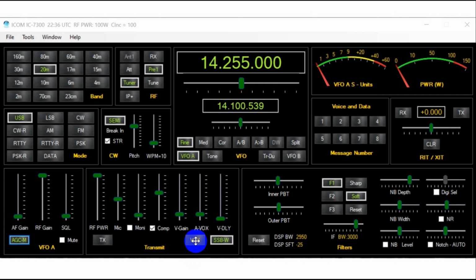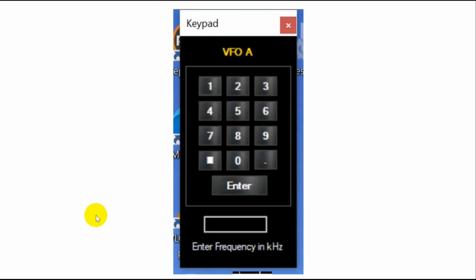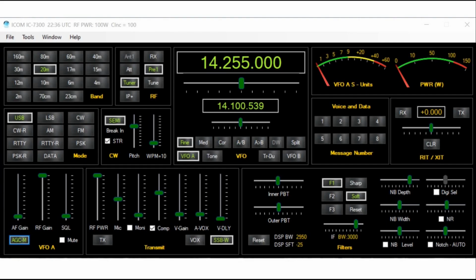I don't recommend that you use Vox at all, frankly, these days. Okay, and all the other controls that you want here. Now they do offer this keypad where you can put in direct frequency entry, and that's great. But what we don't have is a nudge up 2 kilohertz or nudge down 5 kilohertz or something like that. That I could not find even after looking in the manual.